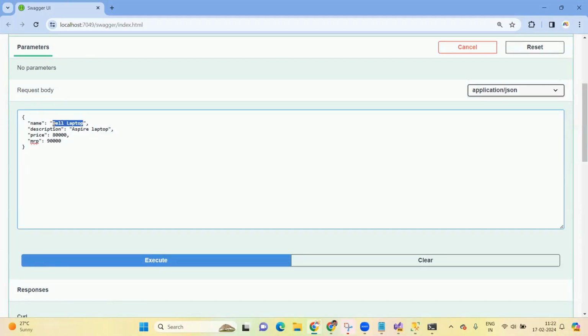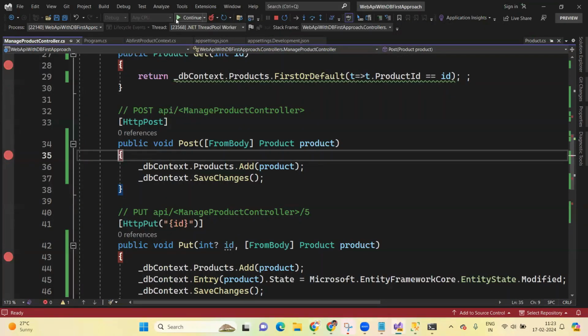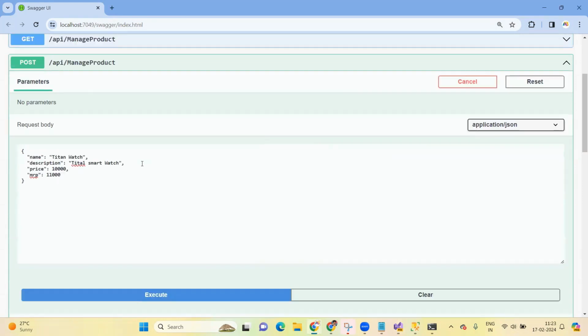So now that session price 10,000, MRP 11,000. Insert. It is going to insert it.